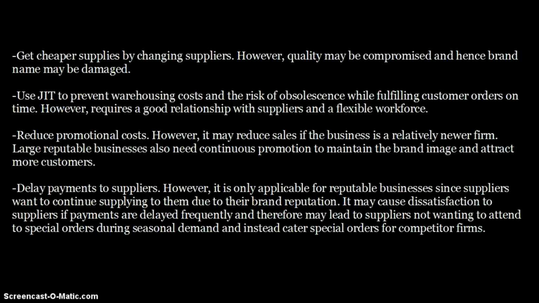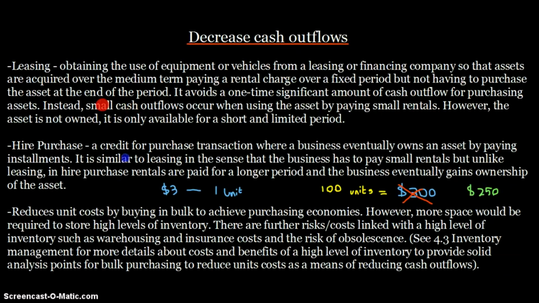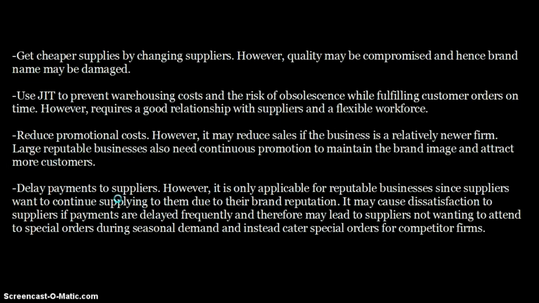In today's lecture we're going to continue from where we left last lecture about methods to decrease cash outflows. In the previous lecture we talked about leasing, hire purchase and decreasing our unit costs. So now we're going to talk about the remaining methods, as well as the limitations of cash flow forecasting. With that we'll be done with this chapter.